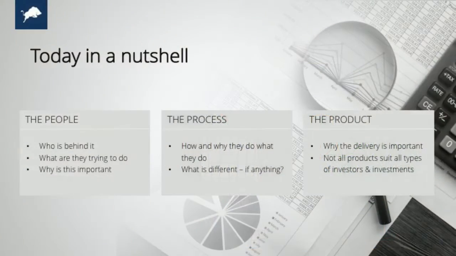Now, on to the next slide. What we're looking at here today and how I assess an actual managed product. I'm looking for 3 things: the people, the process, and the product. So the people are who's behind it. The process, how do they make their money for you? Very important, believe it or not. And then the product, how's it actually delivered to you?